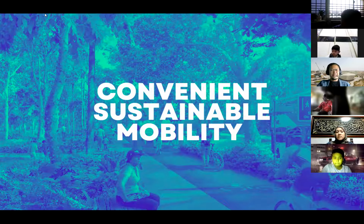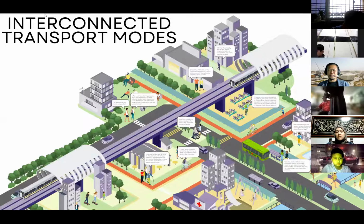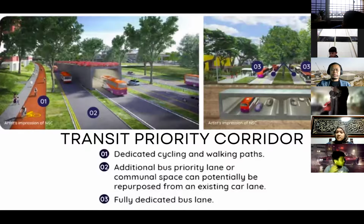Then the next main idea is to have convenient and sustainable mobility. Again, that's why I say connectivity is very important. So we look at how to make mobility and accessibility interwoven into our daily lives. That's why we have our transport nodes very easy to be accessed. You have our MRT stations, and right next to our MRT stations, we have our LRT stations, we have our bus stops, and we have spaces for us to park our bicycles, and so on and so forth. And we have commercial developments, shops, offices surrounding these transport nodes. So it's easy to get to work, and it's easy to even work there and maybe do your shopping, and so on and so forth.